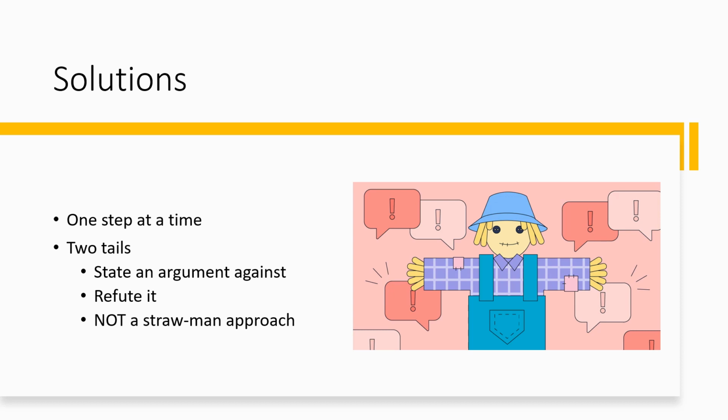You make it sound more extreme than it is. You misrepresent people who are opposing you, and then you knock that down. You take an extreme position, and then you knock it down. Well, that's easy. What you want to do is take a more reasonable argument against the position you're taking and deal with that. So it's not the straw man approach, it's using the two-tail approach. And again, your textbook goes into more detail on how this works.